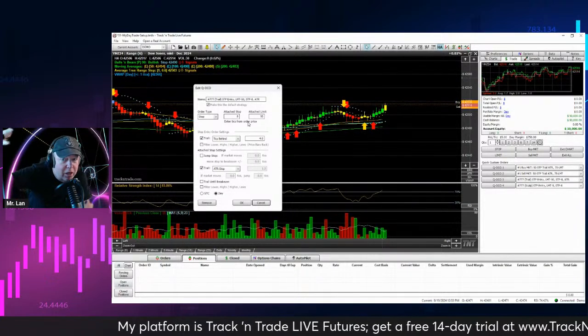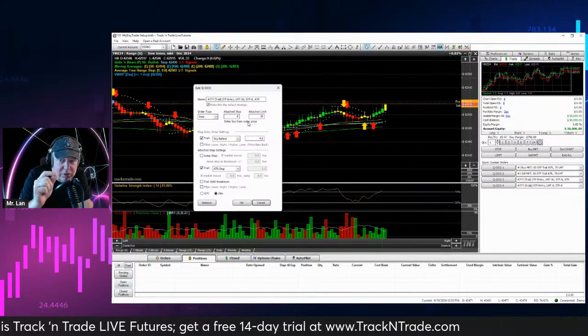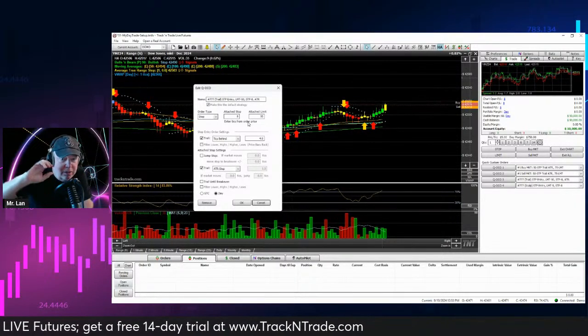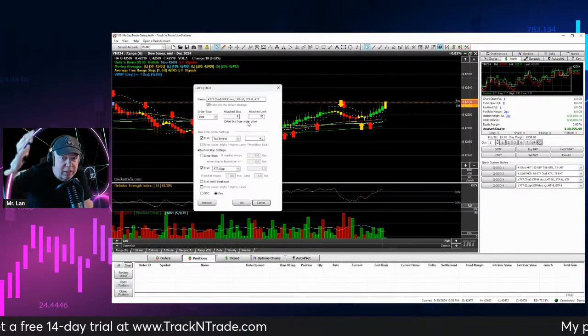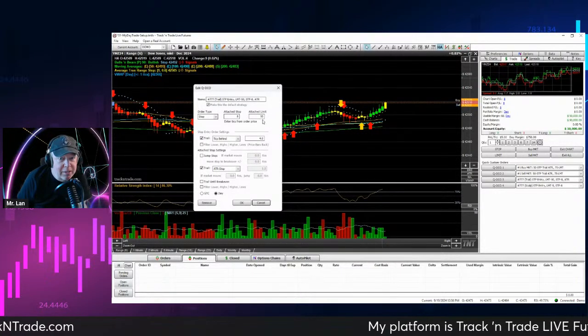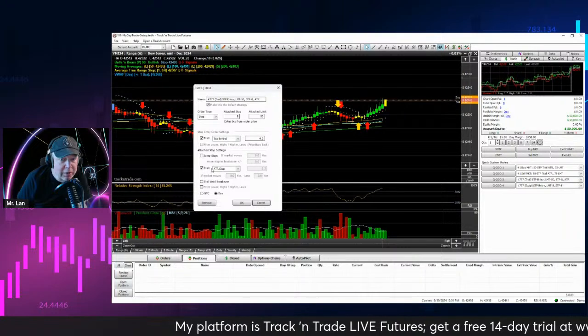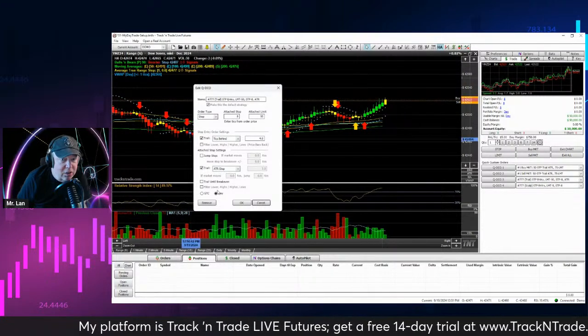I'm looking for a longer profit, right? So this is the scalp. We're going to scalp out just a few pennies, and then we're going to set up a trail, and we're going to trail a little bit further. So my attached stop is at 8, and my limit is at 50. Then the stop is going to trail behind 0.4, and then it's going to start trailing on the ATR. I'll show you that one.